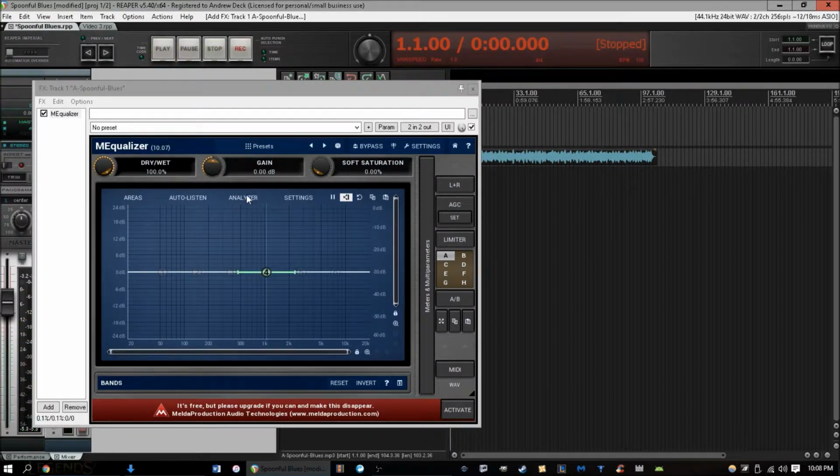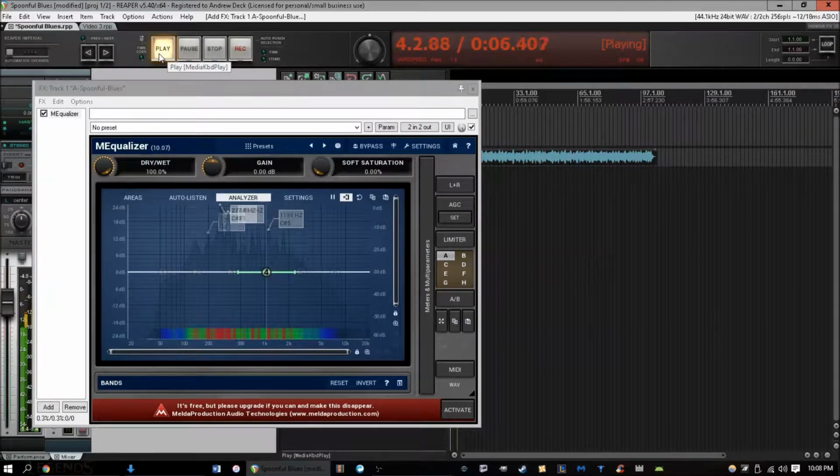If I click on Analyzer, I'll be able to actually see what's happening in the song. So I can see on the screen what's happening in the song within the whole bandwidth of the sound, which will allow me to monitor and look at where I'm seeing frequencies happen.